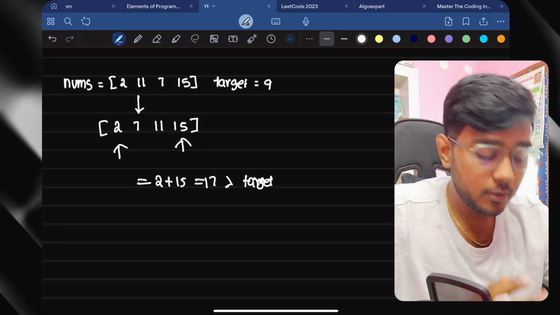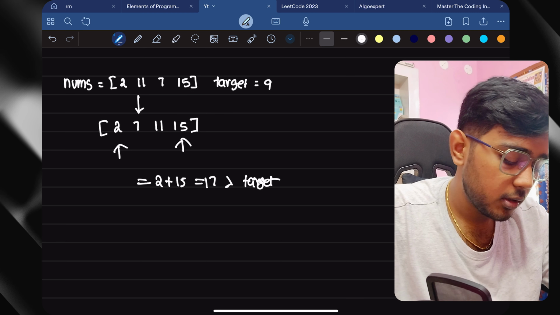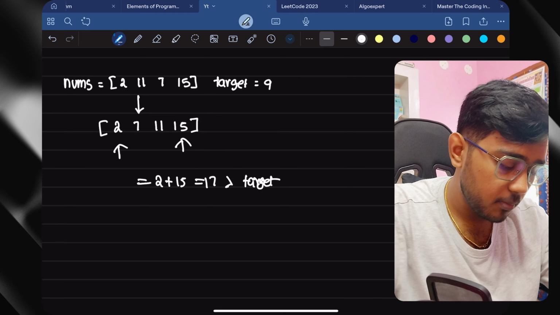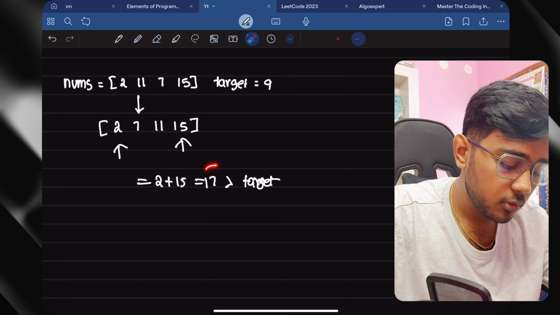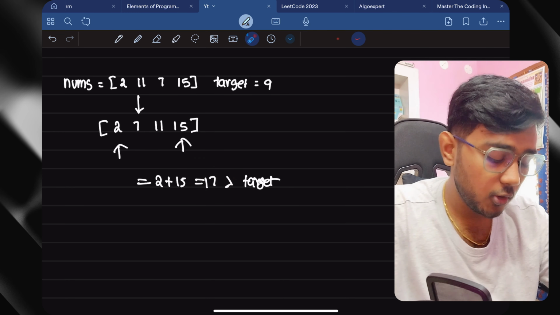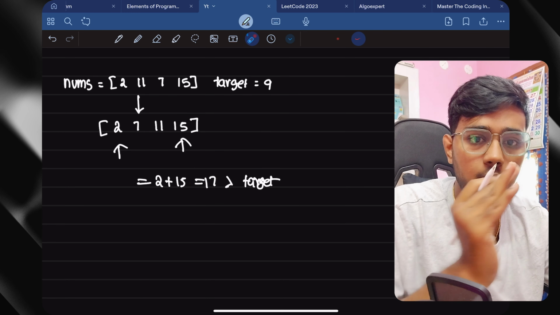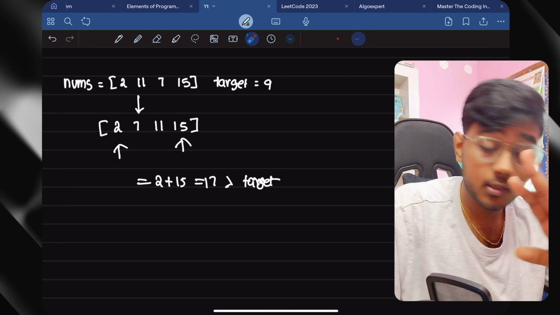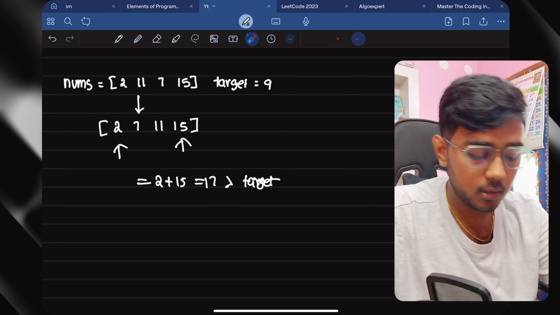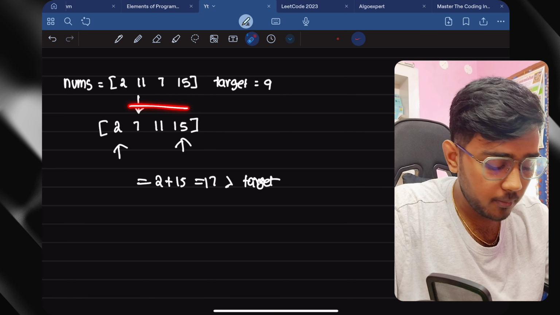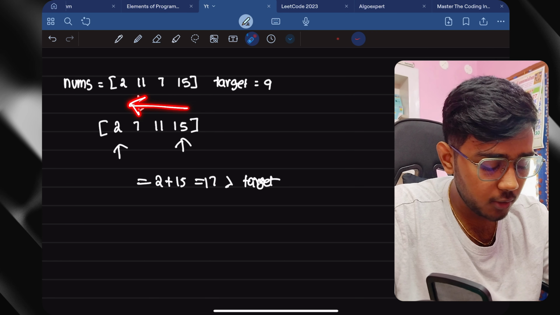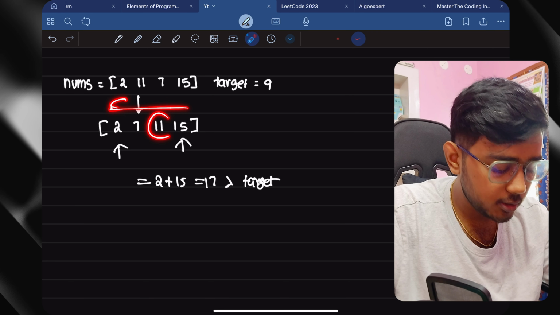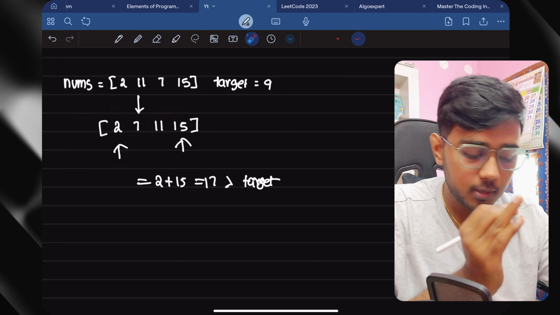We just sorted it. Now if you want to reduce the sum, what do you do? You have to move to the smaller side. Just think in the sorted order, how do you go to the smaller values? You have to go from right to left, right? If you move from right to left, you can see the values are decreasing. So you have to move to the left side.